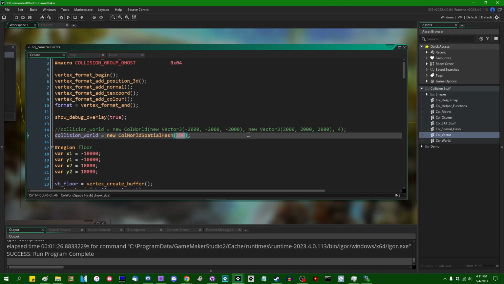And that will hopefully minimize the occurrence of objects spanning multiple cells in the spatial hash. Like, if an object straddles the line between two chunks, then it will be added to both chunks, which is not quite as efficient as it could be. And you want to choose a chunk size that will minimize the occurrence of that, but also not have your chunks be so big that your chunks contain many objects, which is the risk that you run into when you make it too large like this.